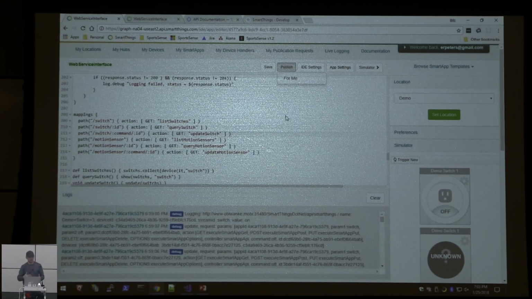I don't know what they do, but they'll look at it and then they'll either approve it so that it's publicly accessible. You can also, and I don't have this one hooked up to GitHub, but you can also hook up your smart apps to GitHub and publish them out there. And there's a really strong SmartThings community where you can go and look up your specific device, and people will say, yeah, there's this guy who has a GitHub project you can pull and connect to that device. And there's a lot of stuff you can find by just going to the support site for them.